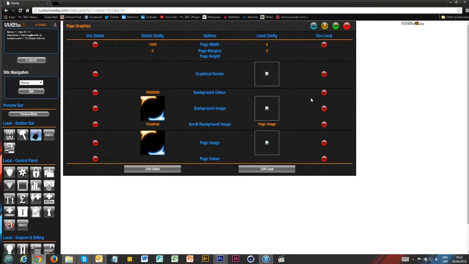So anything changed on this side with the local will only affect that individual page. So now that I've got my sizes entered, my page image that I want to use and my background colour, I can now turn these on like this.